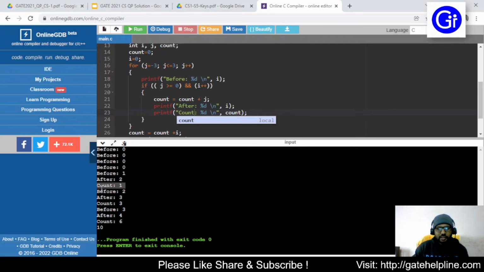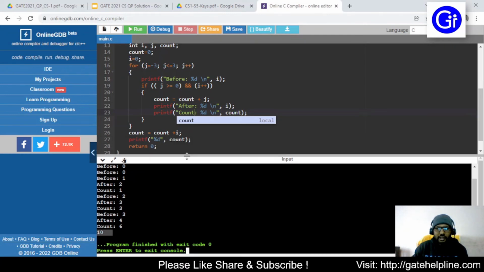Then first count has value 1, and then count has value 3, because now the value of j is 2 and previously it was 1, so we add it and it becomes 3. Now again in the next iteration count has value 6 and I has value 4, so 4 plus 6 becomes 10. So friends, the answer to this question is 10, and it was a fairly simple question.